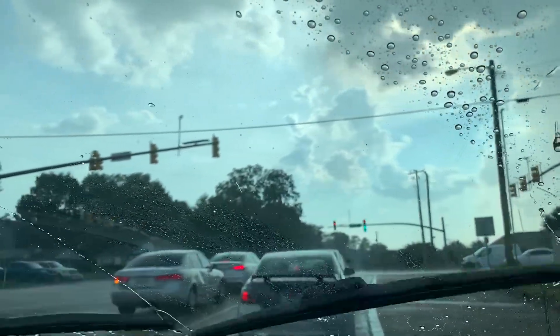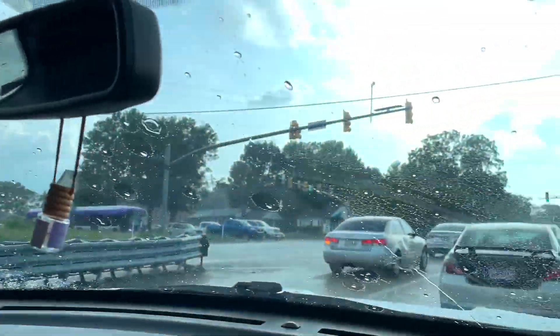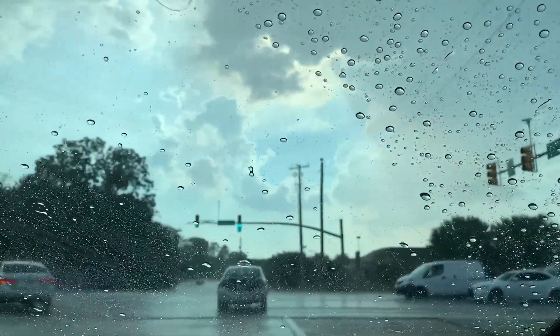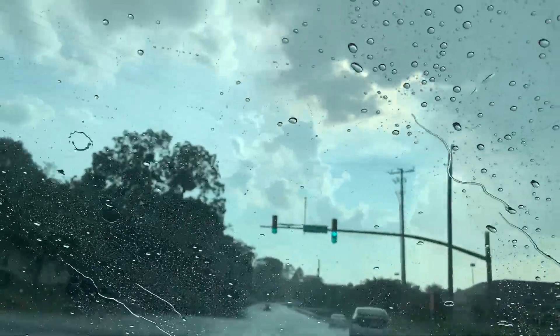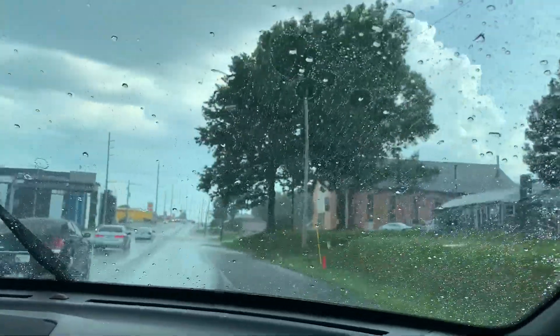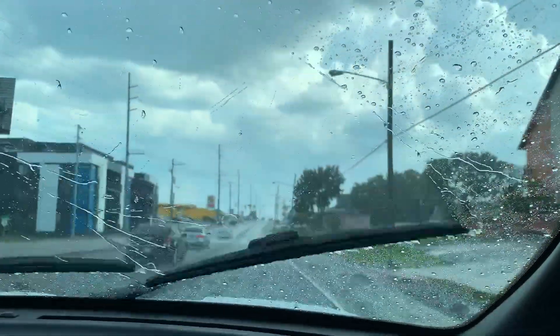Okay guys, look. It's pouring rain right now. It doesn't even look like it should be raining — the sky, sun's blaring in my eyes, now it's tucked behind that little cloud. But yeah, rain's coming down everywhere. And it's like 100 degrees outside. The weather couldn't be any crazier.